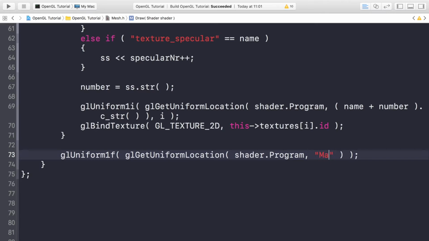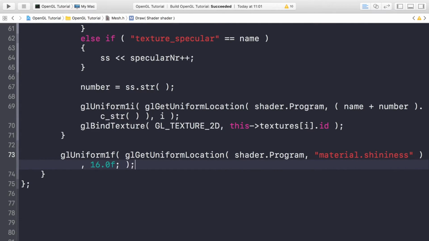It's going to be material.shininess, 16.0f, so a reasonable default value.